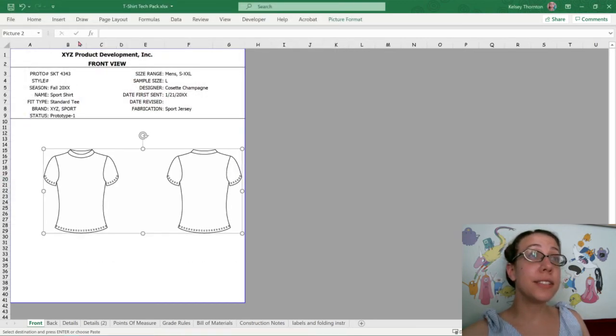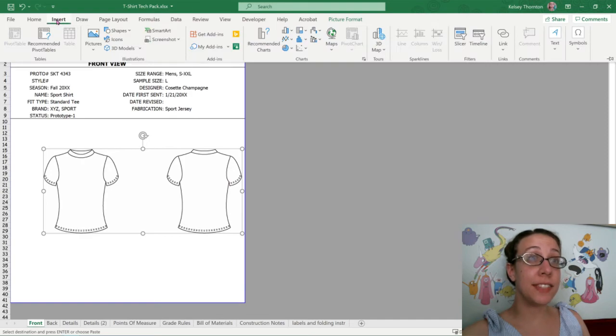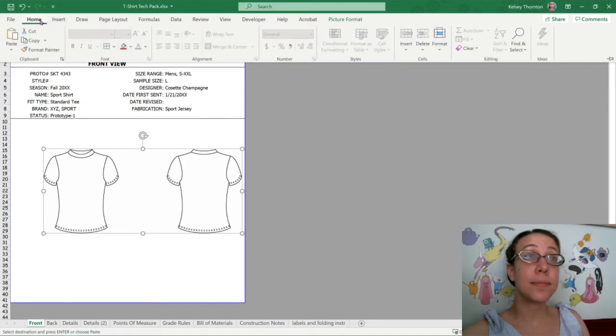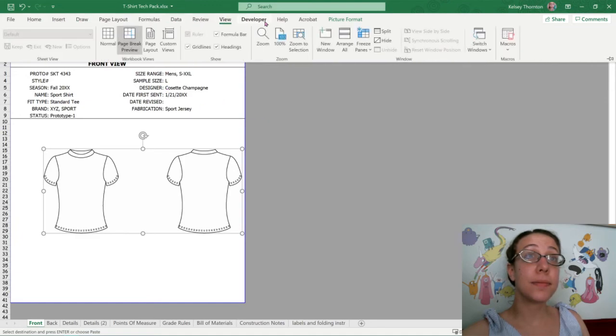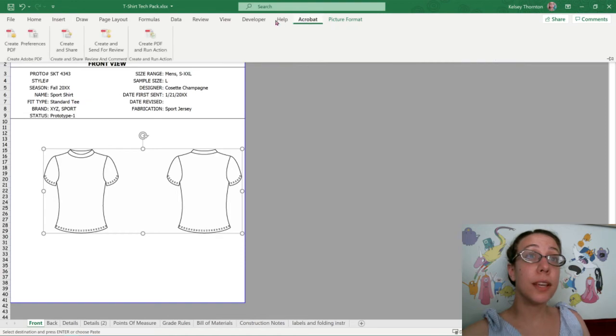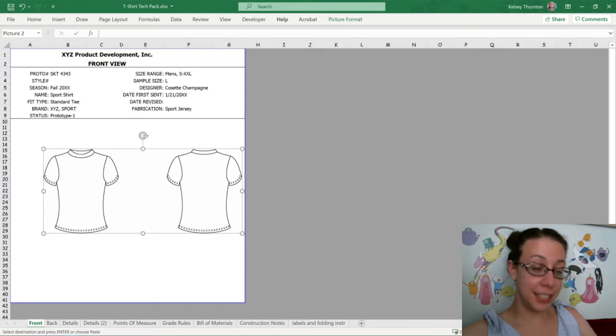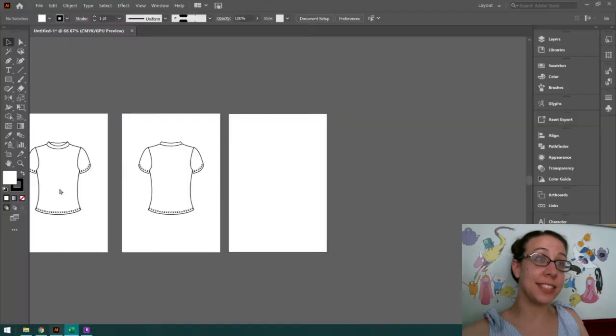Okay, and I think we can crop in here. Oh well, I'll just back out and make sure I do it in Illustrator the right way.